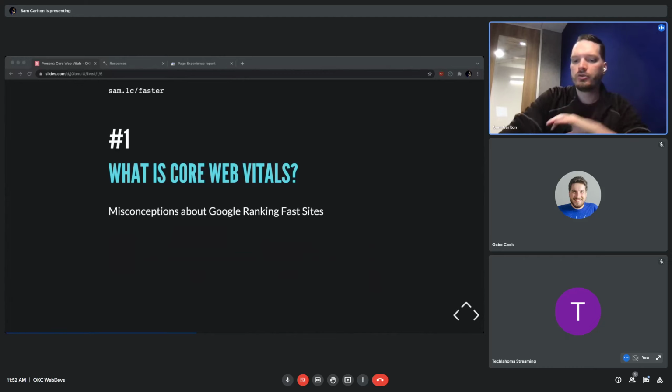And because those aren't from real users, that's a simulated test, it's a simulated score. It's doing its best to give you the closest version of a preview of what your real score will be. The field data, on the other hand, that you can find in Google Search Console or on PageSpeed Insights, that is the real user data that gets recorded from real users interacting with your site.